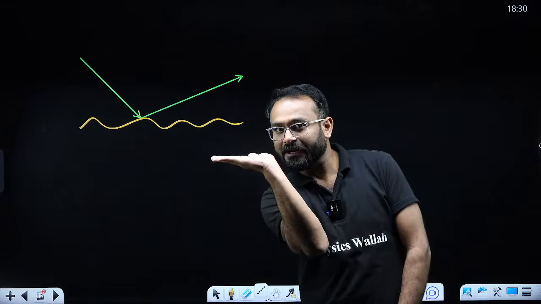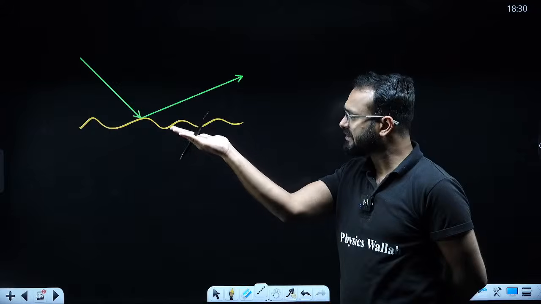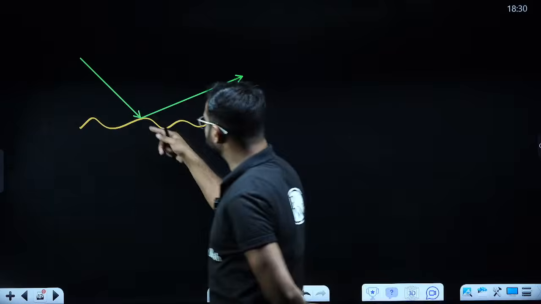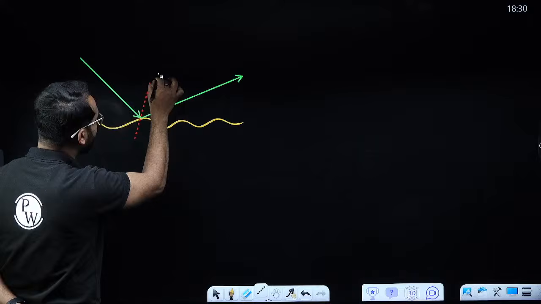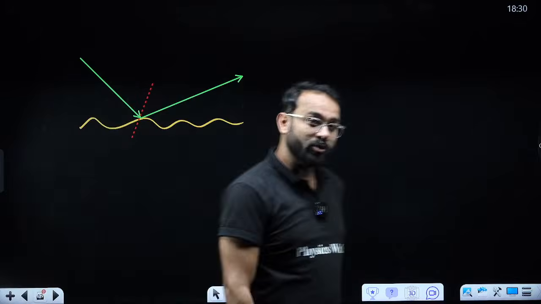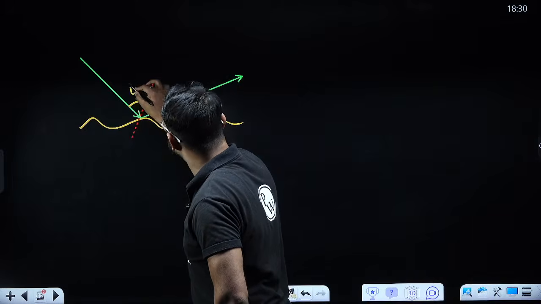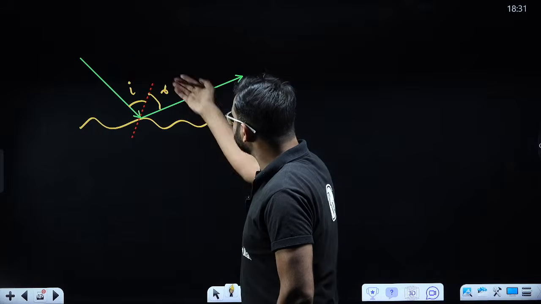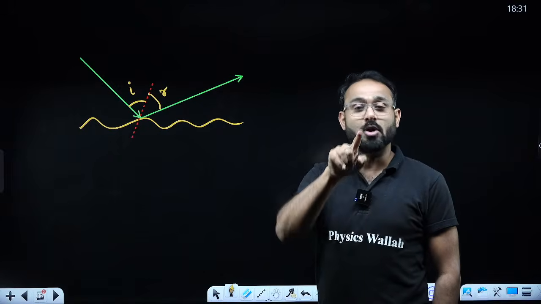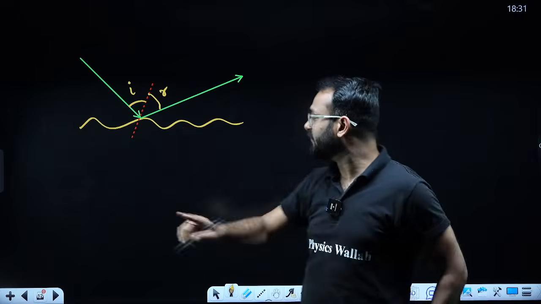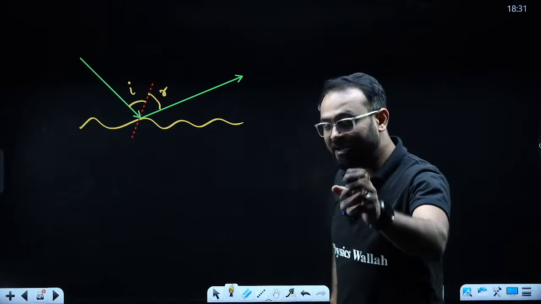If the surface is flat or smooth, this will be the kind of normal you will be getting. What if the surface is tilted? So over here, if I draw 90 degrees at this particular point, I would be able to see the normal like that. Now you imagine what will be the angle of incidence. This will be the angle of incidence, and this will be the angle of reflection, which clearly defines that angle I is equal to angle R. So it is applicable not only for the smooth surface, it is also applicable for irregular surface. Correct? Fine. Let me give you one more example.